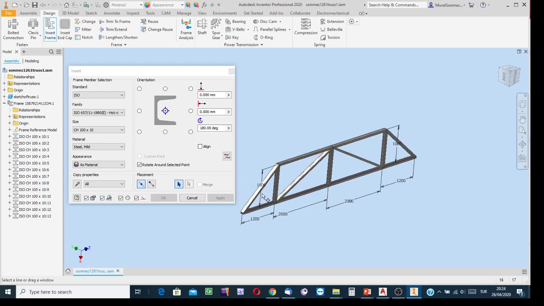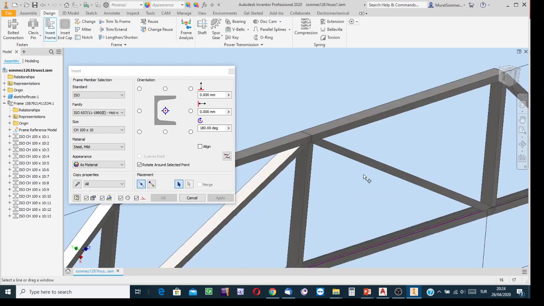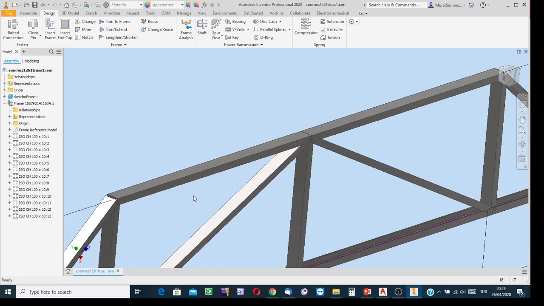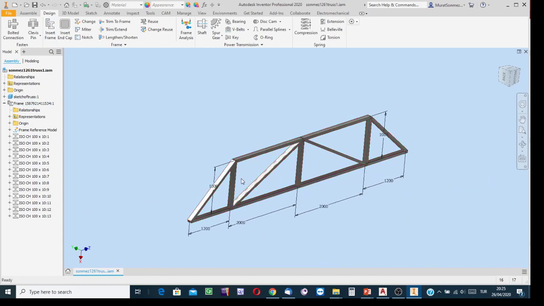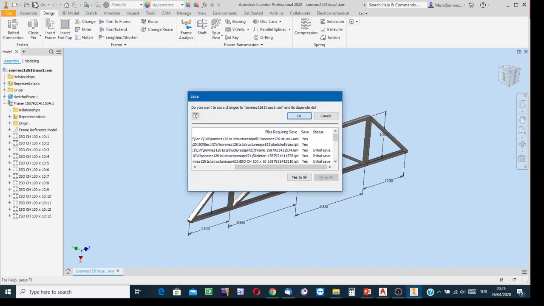selected their orientation under my control, just using the orientation angle here if necessary, I'm sure they are in the correct orientation as I desire. So I finished the main part of the structure creation process. Okay, I had the model, clicked on this button to show this dialog box, and then, well, time to save it one more time, clicked on the save button.